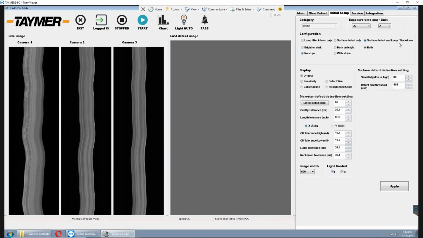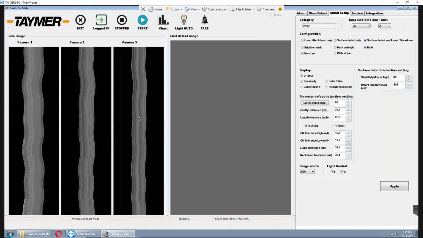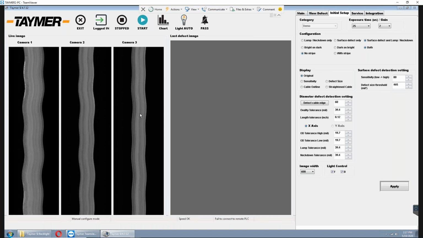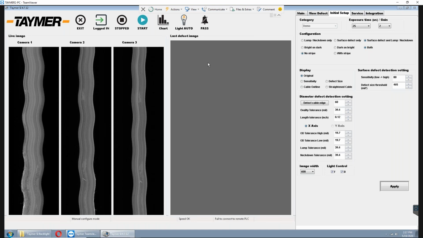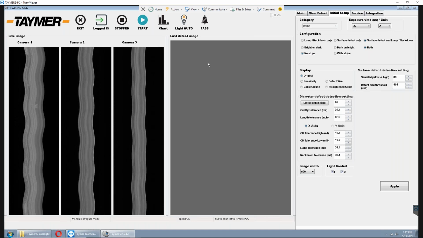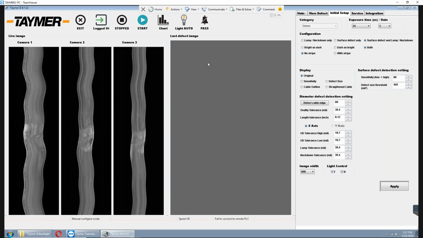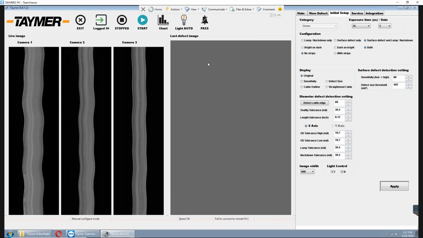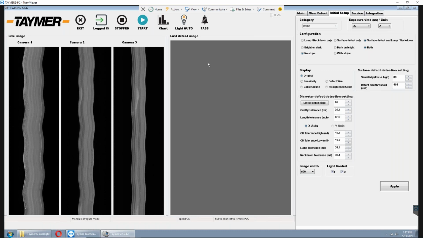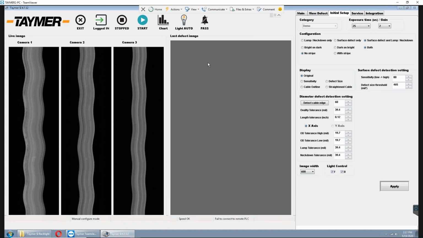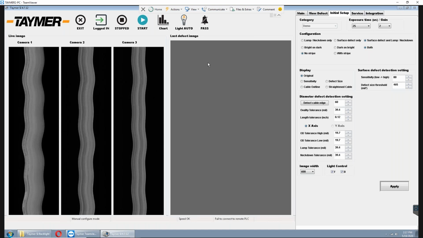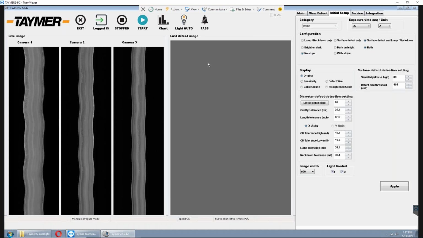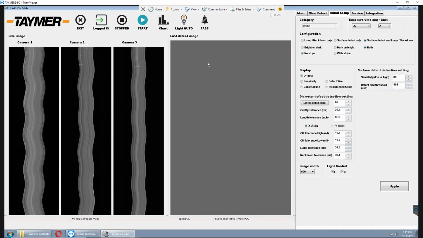For instance, if we have a bright spot that appears here on the cable, that would be caught as a bright on dark. Similarly, if you have a really dark spot on the cable, that's a dark on bright. For most applications, you end up using both. For specific applications, you can sometimes go to a certain configuration. Similarly, below that, if your cable has a stripe on it, you can also configure it to inspect with a stripe.